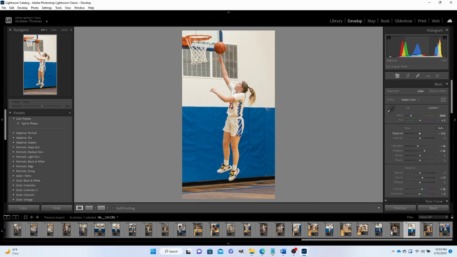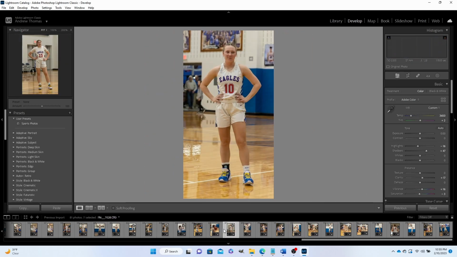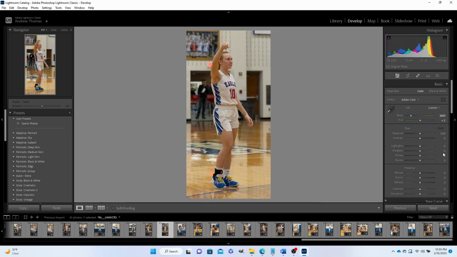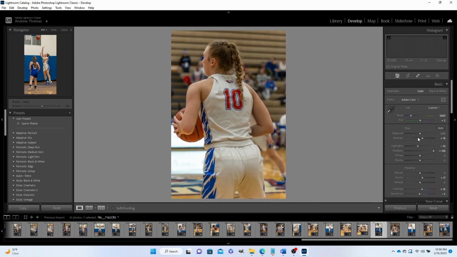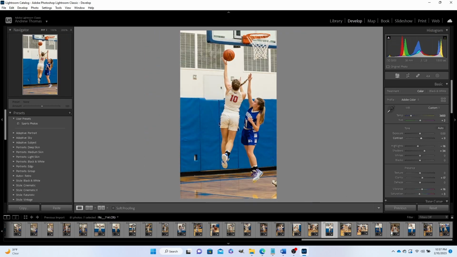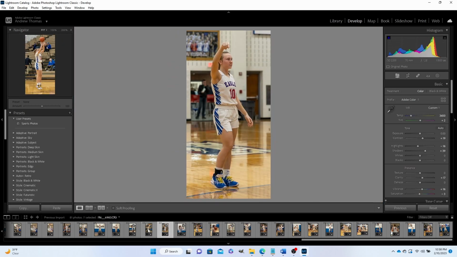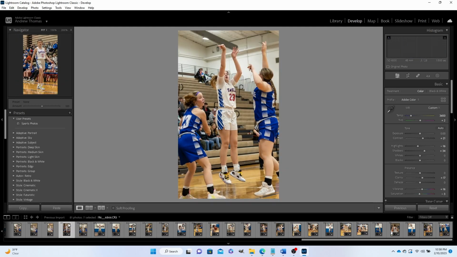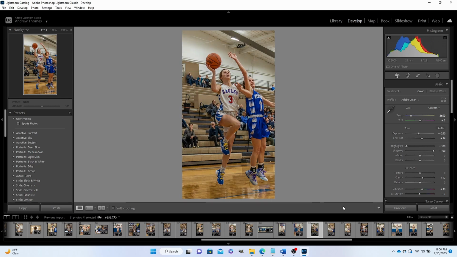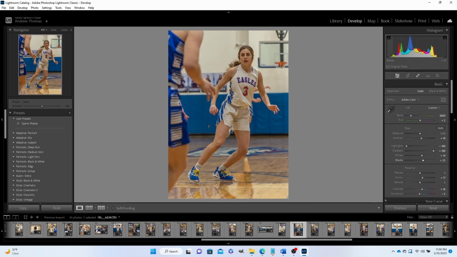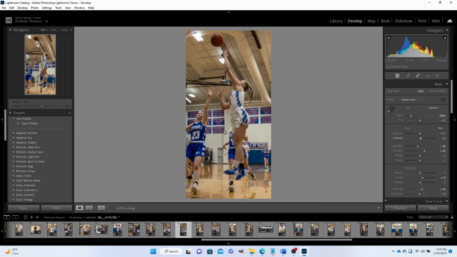So now I created a little preset too that just helps speed up the process even more, which you can see on the left side of the screen. Now I'm going through and just doing some more individual adjustments to help get the images even closer to what I want their final to look like. You can see here at the end I'm going through and adjusting some contrast, some minor things to help the images to pop and get to the final look that I want them to be.